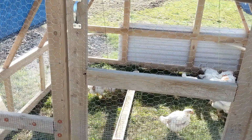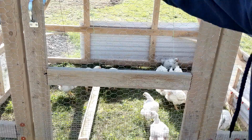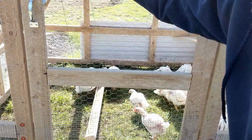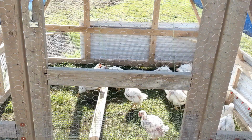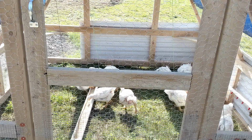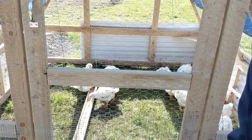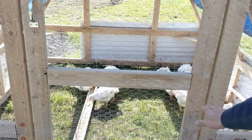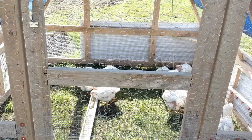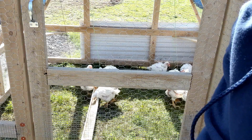You can see by the angle of the strings how much of a slope I'm on. These should be hanging perpendicular with the door. Instead, they're off at about a 25 degree angle. The chickens don't seem to care, but it's kind of crowding their water. It'll only be crowding their water in one direction, and then I'll turn them around and head them back the other way. By letting them free float like that, it doesn't really matter. If a chicken wants water, it's just going to bump it out of the way anyway. So it's fine.